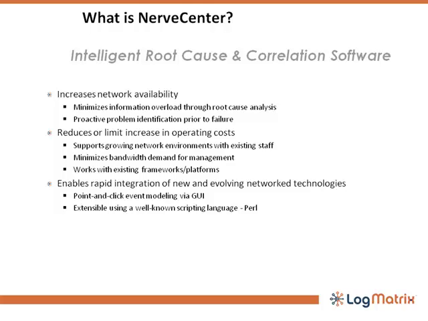Other parts of platforms, if you happen to be an OpenView house and you use OpenView, NerveCenter can coexist with OpenView and send in forms to OpenView. If you happen to be a Netcool house, NerveCenter can coexist with Netcool. It can send in forms directly to Netcool. It can affect the Netcool rules file. So it works in those platforms, sending in forms. It enables rapid integration of new and evolving network technologies.